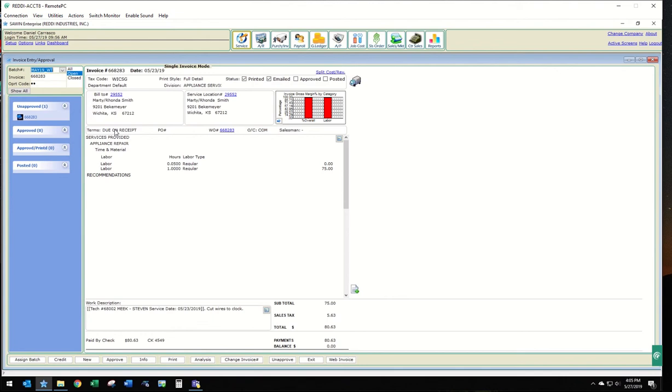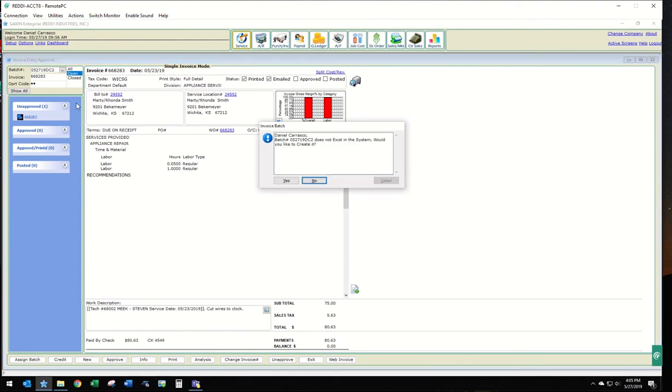So the batch name, we're going to put the date. We'll just put today's date. And then normally for paid batches, you would put your initials. So I'm going to put DC, and then I'm going to put a 2 behind it. If you're going to mail out invoices, you'll just leave that as just your initials, or you can put your initials plus AR behind it for accounts receivable. It's really however you want to do it, just as long as you know which two batches you're working on. The name of the batch doesn't matter that much, but I do this just so it's easy to see which ones I need to put the invoice in.